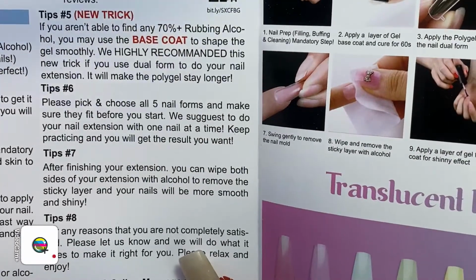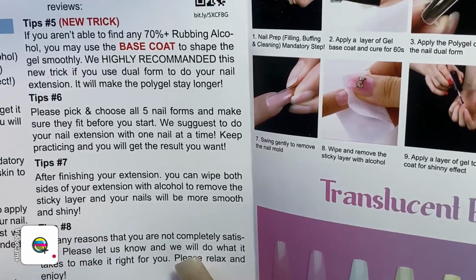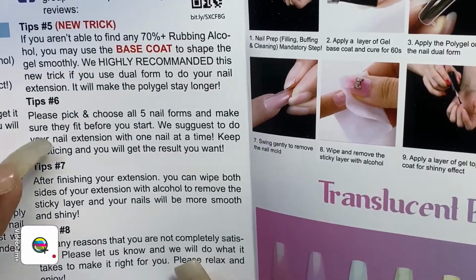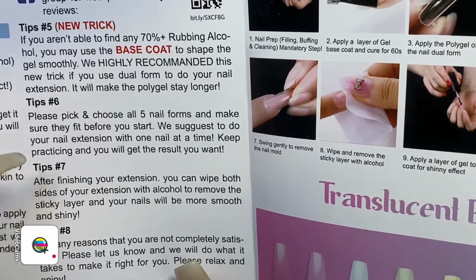Tip 6. Please pick and choose. No, we're not doing nail forms or dual forms. So we'll wait to get there.